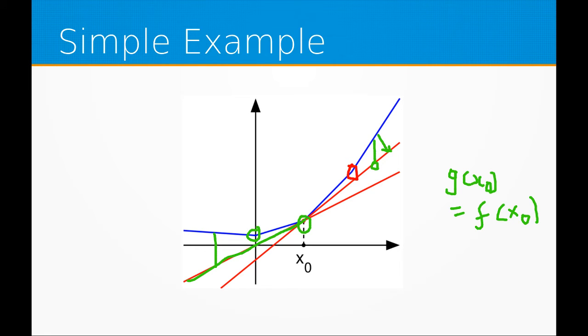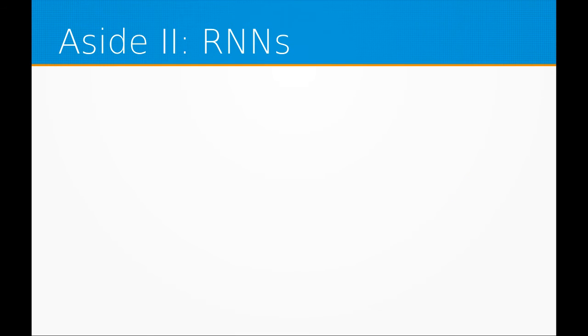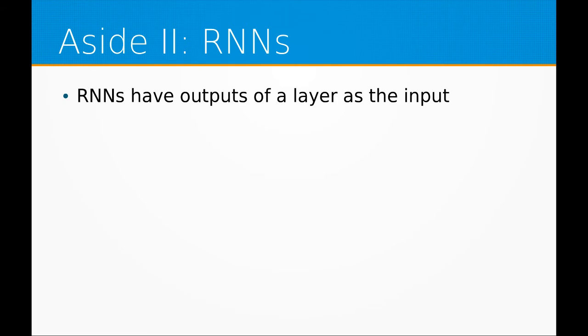And even for convolutions as well, what they do is they do a Fourier transform, and then it's easier to differentiate over there. But without going into much of the mathematics, that's how they do it. And another interesting thing is how do you compute gradients for RNNs, or recurrent neural networks. RNNs basically have the output of the same layer as the input, but in the next time step, so to speak. So the function is something like the output at t plus 1 is a function of some inputs as well as the output in the previous time step.